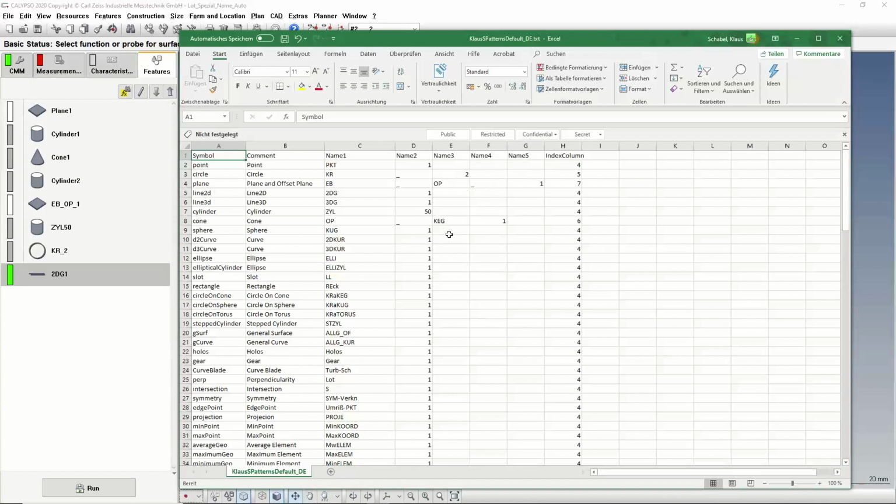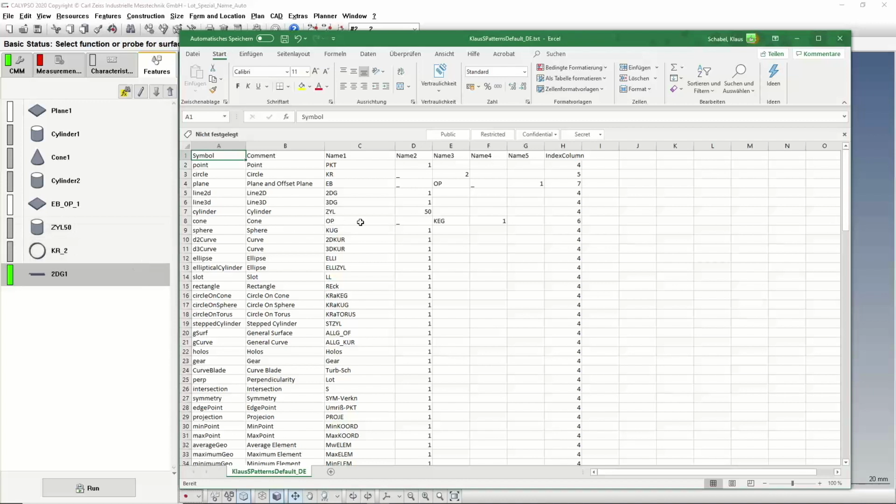And you see, I have some more columns so that I can create also other names. In this case, for example, KR underline 2. And then it counted up in the next, it's 3, 4, 5. But it's always KR. You see it here, KR underline. Then for a plane, I set it EB underline OP for operation. Operation step, for example, underline 1. And now the column 7 will be counted up. And I also can start directly with another number, like here with 50. And then the next is 51, 52, 53, and so on.